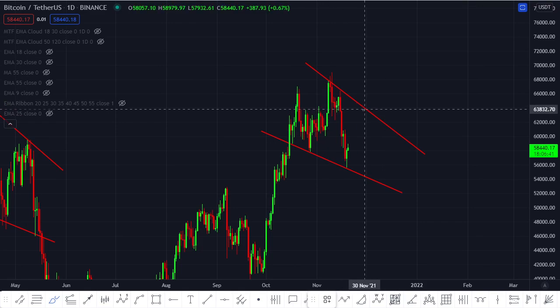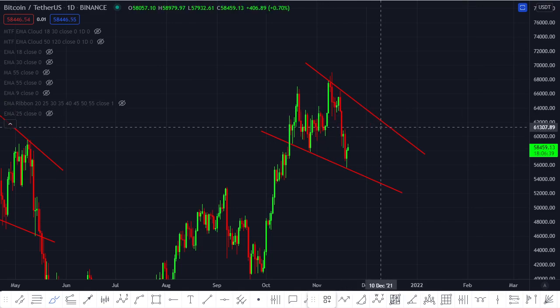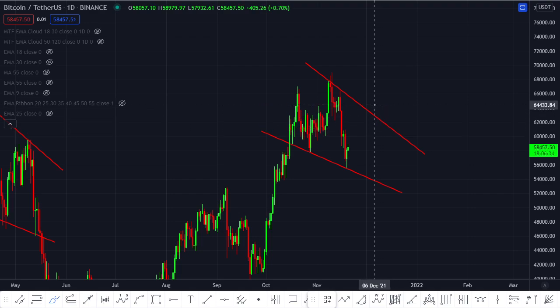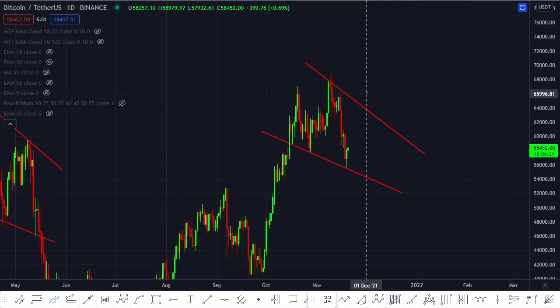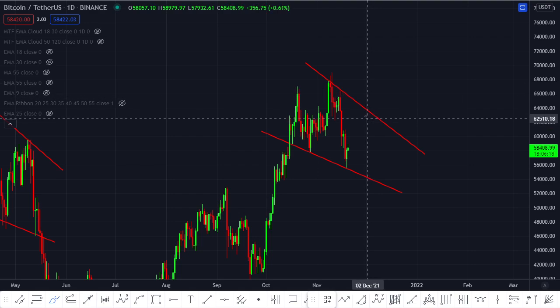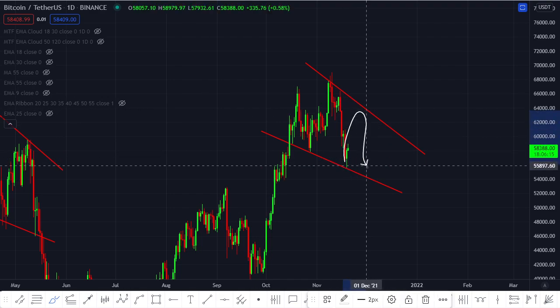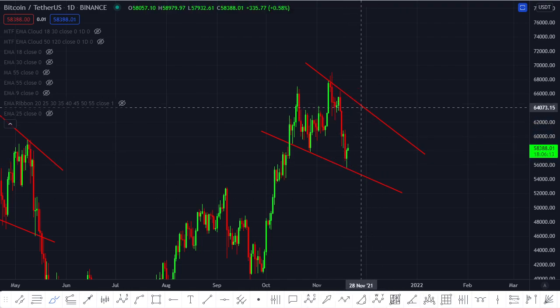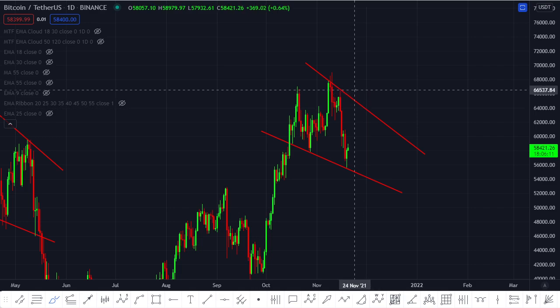But yeah, to make everything simple for everybody, for the bulls out there, I'm going to start with the bulls. You need BTC to break above 61.5 first. Hold it. If you break above 61.5 and you hold it, you're going to go retest at least 64.5 in my opinion. Now, if you do break above 64.5, specifically, I'm going to say this, specifically above 67, then you'll see a new all-time high again. If you don't, then you most likely will not see an all-time high anymore. It will be a lower high, sorry. Okay? And it's highly unlikely, in my opinion, for BTC to go above 66.5 right now.